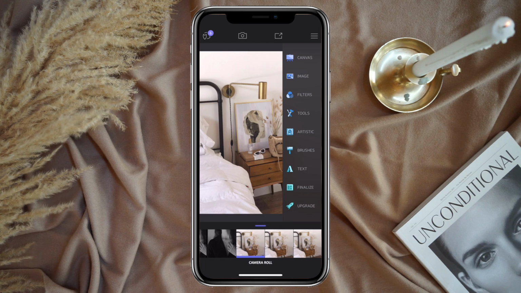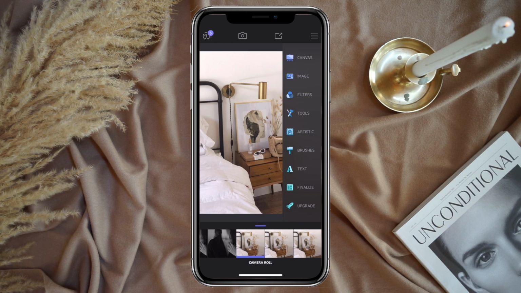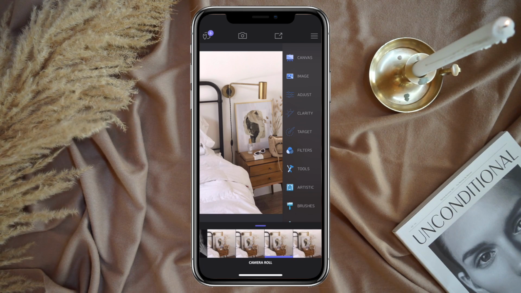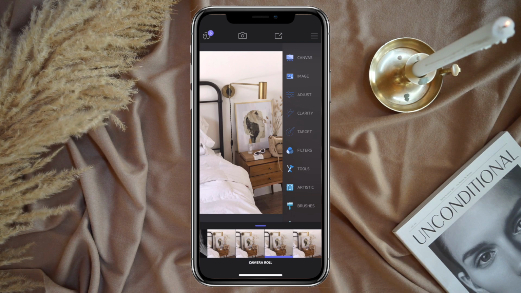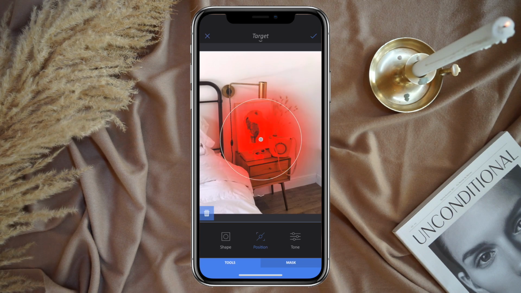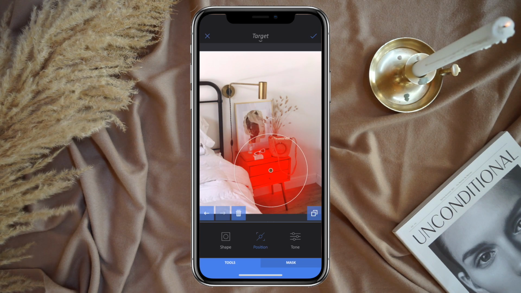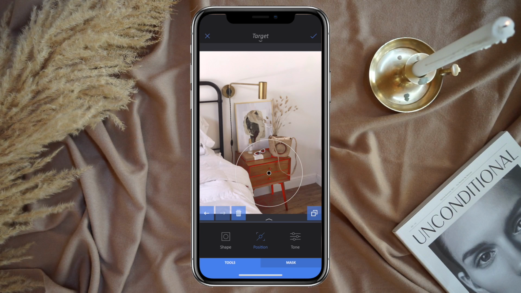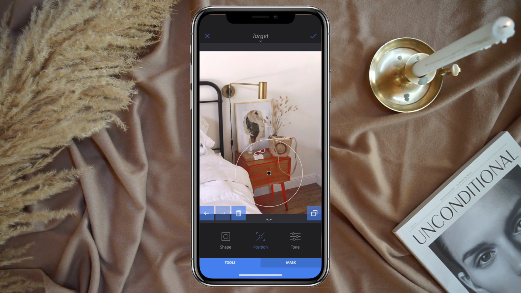So a lot of times I take pictures of a lot of wood. If you guys go on my Instagram, you'll see that I have a lot of wood in my house, and sometimes the wood can either come out too greenish or yellow or too reddish or pinkish. So I use this tool to neutralize the wood and just make it a normal color, kind of. You guys are gonna see what I mean. So I go to image and then I click target, and it gives me like this red area that I can just highlight anything in the picture, and I can either move it up or down so that it captures or clings on to exactly what it is that I want to change. And in this case it's my nightstand.